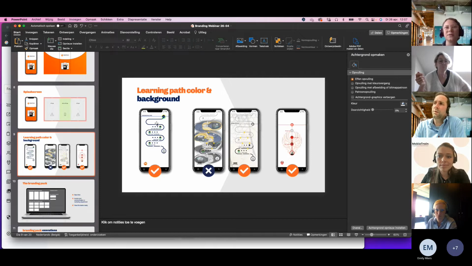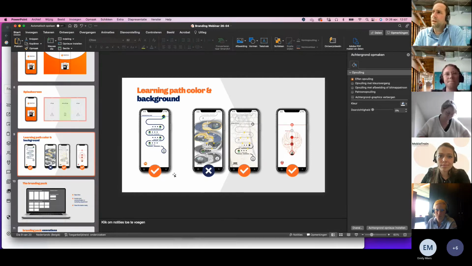Here, where you see the line, I would definitely avoid too many pictures. When you want colorful pictures, make sure you use them with the avatars. Use them also in the learning moment itself, where you upload images with text slides or questions, to make that colorful. But here on the learning track, I would be careful with that. And we have nothing planned to make it any different with the background versus the learning path.